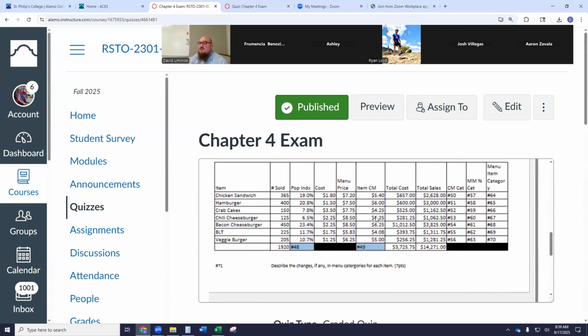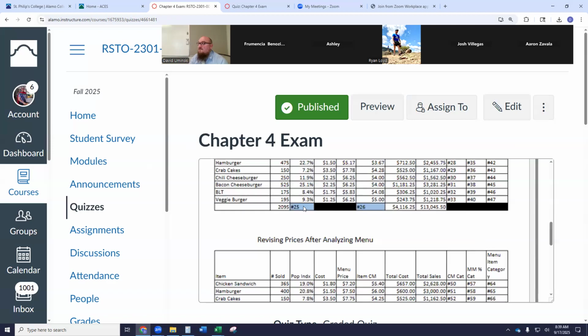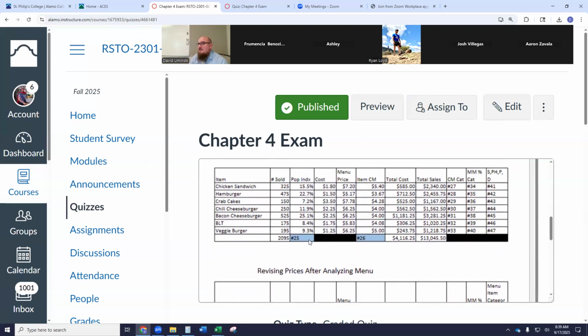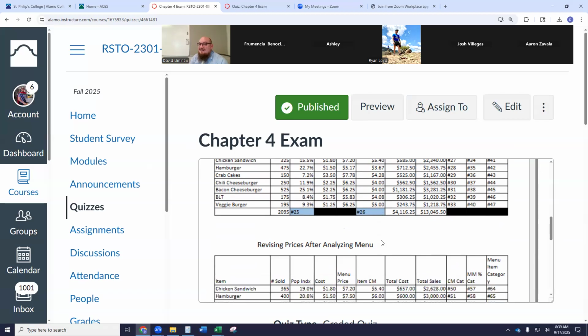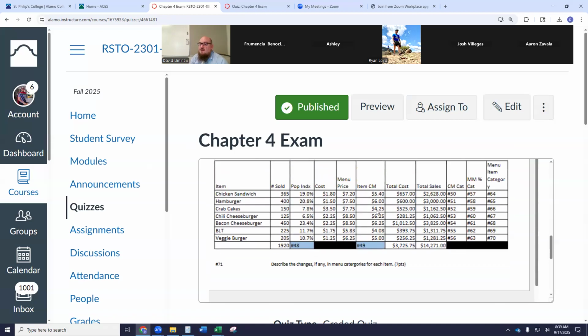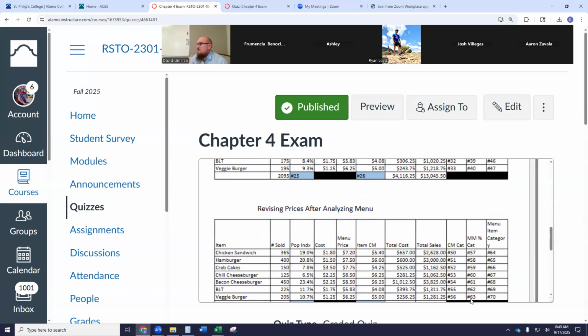And then finally, you're going to redo the scenario after some menu prices have changed. And then you're going to go with 48, 49, and then reevaluate. I'm going to tell you right now, number 25 and number 48 are the same answer. They're not going to change. But 26 and 49 are going to be different. Our contribution margin average will be different. It will change. And then that will change your categories here.